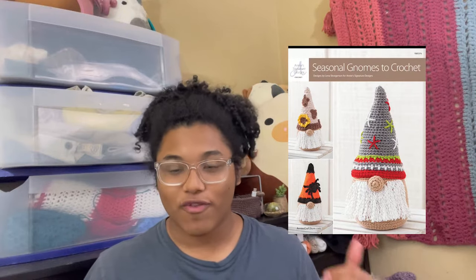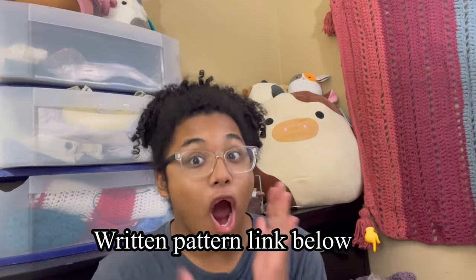Thank you. So I'm going to insert the photo here so we can all look at the awesome gnomes we're gonna create. So a quick little note, today's pattern is not going to include the tutorial for the hat, because the hat is kind of gonna have all these stitches that we already learned in the tutorial. So there's no need for us to deep dive into that. That is what the pattern is for. And if you wanna get the pattern, you can go to the description and click the link and get the pattern.